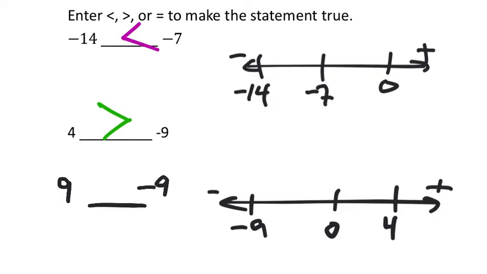So if I was comparing 9 to negative 9, now these are opposites, right? But if I were to look at a number line, these two values, positive 9 is to the right of 0, and negative 9 is to the left of 0. On this one we would have to show that 9 is greater than negative 9. So this is still an example of less than or greater than.